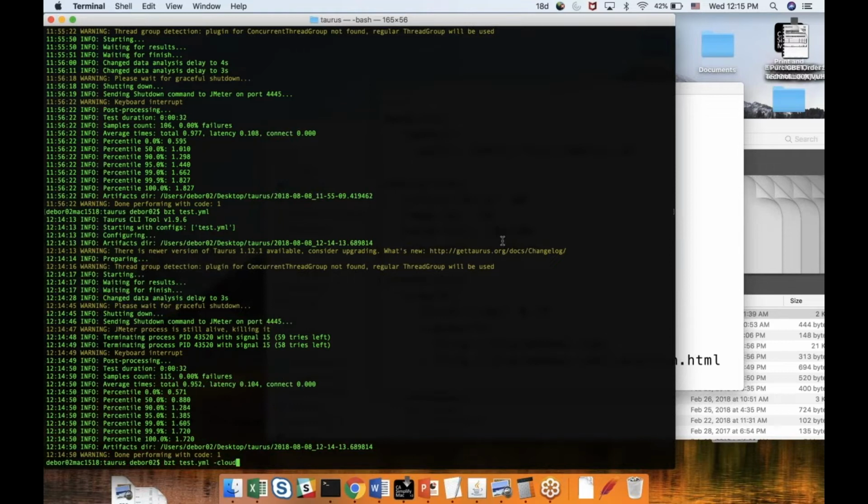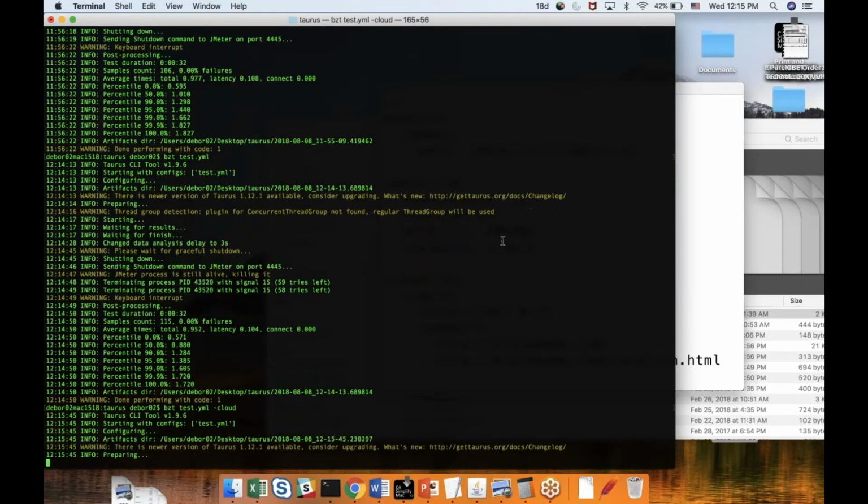Now, using that API key, you're able to trigger your Taurus test to run in your BlazeMeter account. I already have it configured here in my local terminal. So I'm just doing -cloud. That's the API key. And it runs it in my BlazeMeter account. So again, let's do bzt test.yaml. Now, instead of running it locally like I did before, it will be running in BlazeMeter. The benefit of this, obviously, is I'll use BlazeMeter to scale up. I'll use BlazeMeter for the reporting, and it will save all the reporting for me.